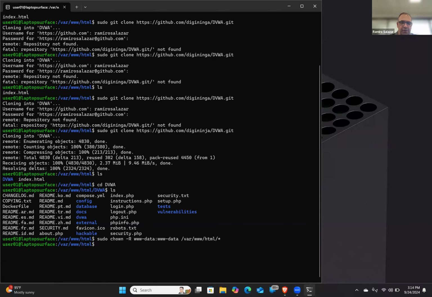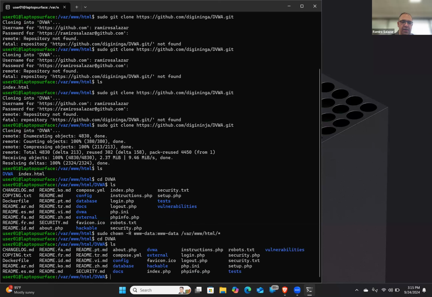The configuration file is actually in that DVWA folder. So if I type in cd DVWA and type in ls, I'll see a configuration file in here. This one is called config.inc.php.dist, and it's under the config folder.